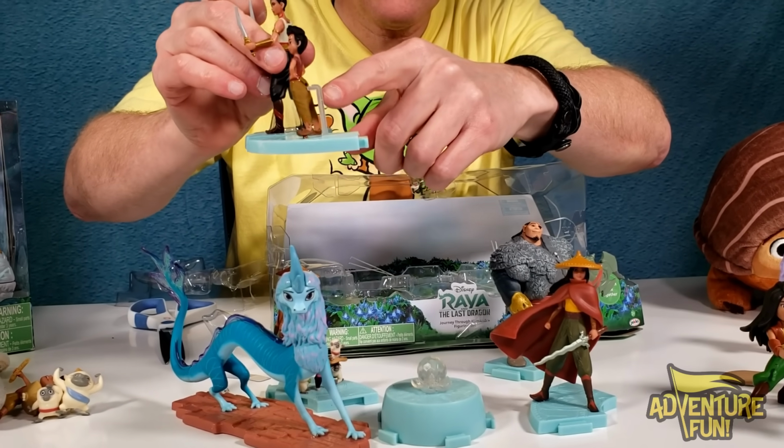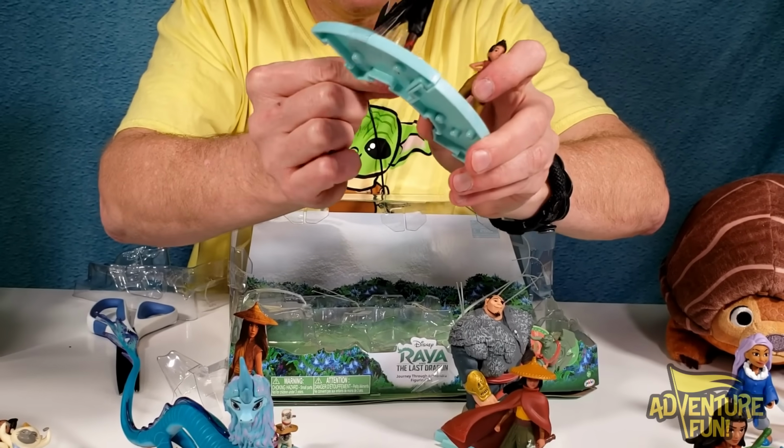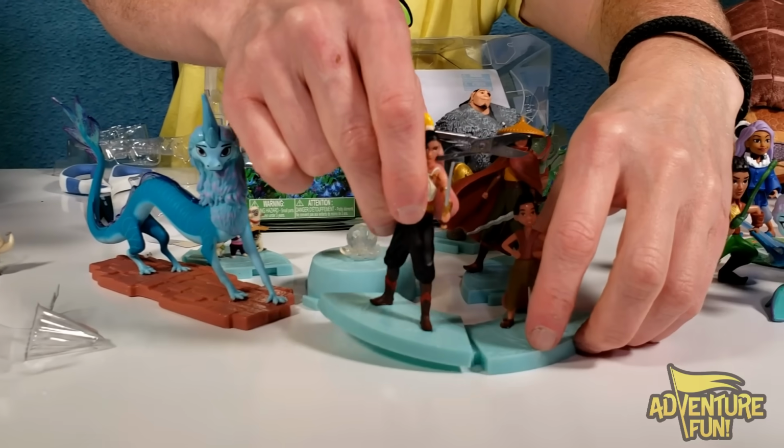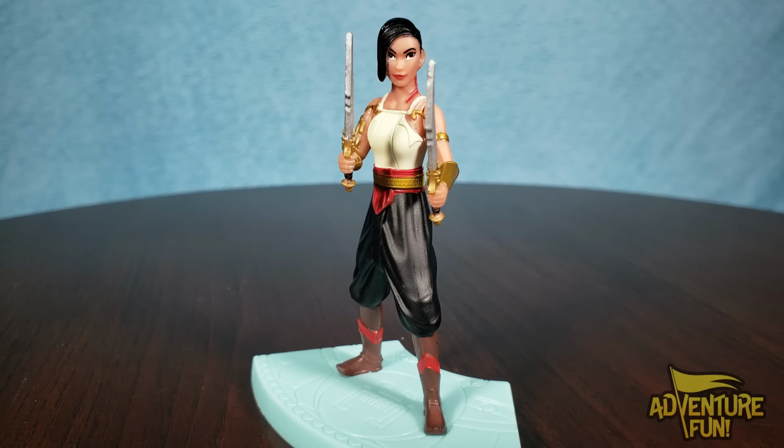Oh, look at that. So that kind of helps prop him up. And then that's supposed to probably come out. Oh. Well, that's okay. They're supposed to connect like this. So the circle of life, that's what we'll do.